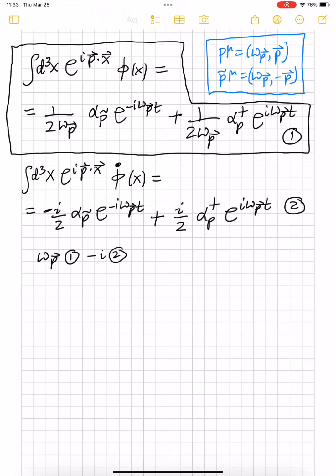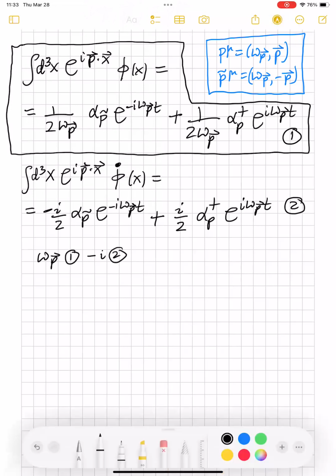Okay? So take a look at what will happen to these terms with the alpha p tilde. So from equation 1, the coefficient of the alpha p tilde will be the 1/2 of the exponential. And from equation 2, because we multiply by minus I, it'll be minus 1/2 in the exponential. So if I take that particular linear combination, it means alpha p tilde drops out, because what I get from equation 1 exactly cancels what I get from equation 2. So that's the logic. Let's just go ahead now and do it.